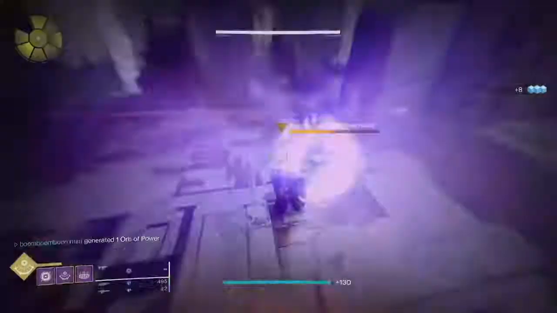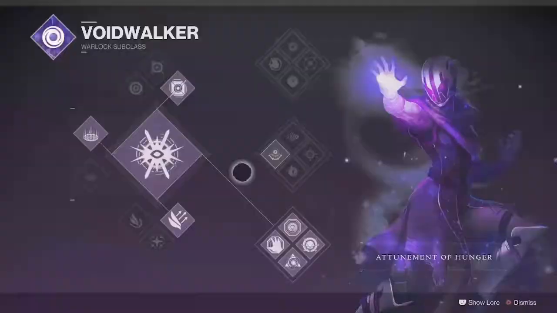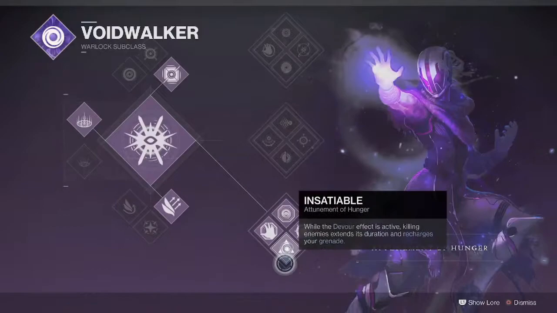Next up, we've got Bottom Tree Voidwalker. Okay, Bottom Tree Voidwalker, my favorite of the three, also known as the Devour Nova Bomb. Devour kills with this melee ability, fully regenerates your health for a short time afterwards. Kills restore additional health. Feed the Void, consume your grenade energy to regenerate your health, grants the Devour effect, insatiable.